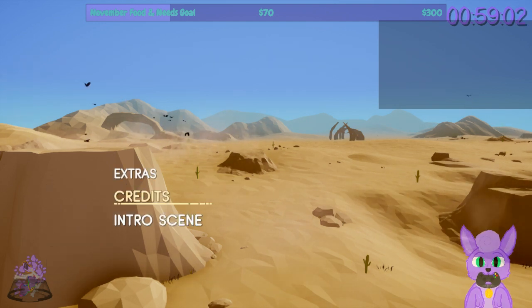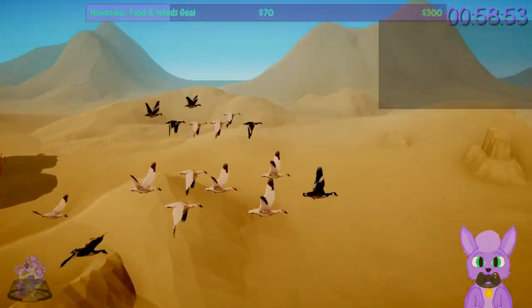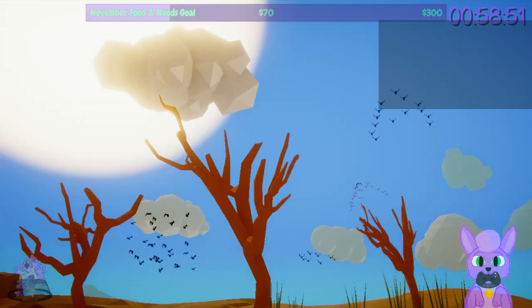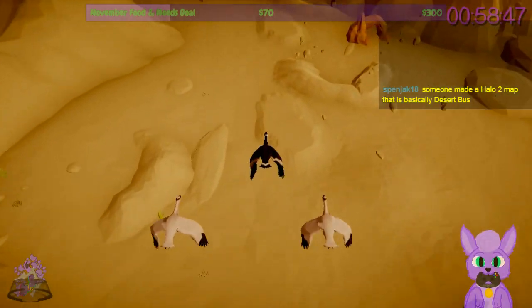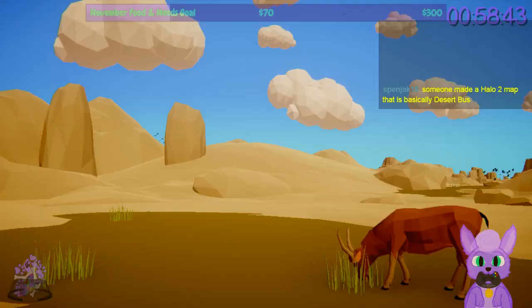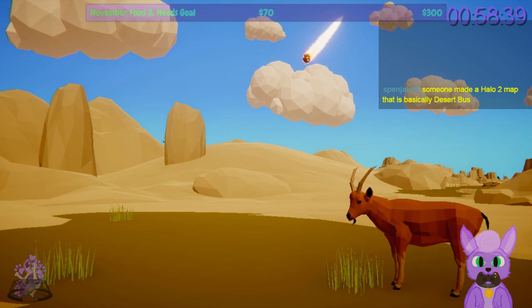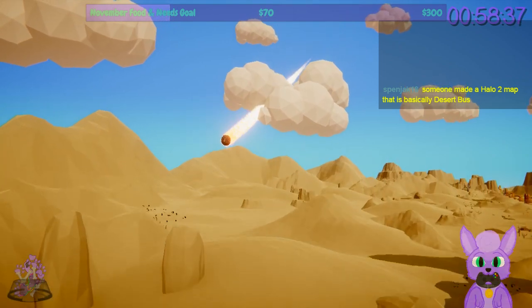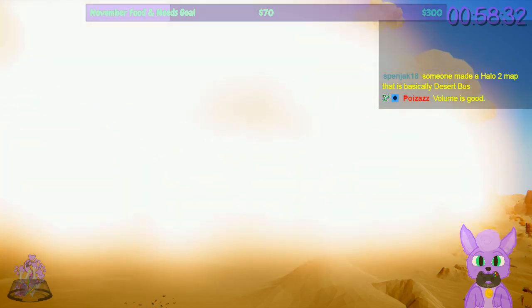So what's in the extras? Intro scene. Let's do the intro scene. What do we got? Look, it's birds. I was right. Hopefully the volume is good. Oh, night meteor. This game goes to that kind of simple polygonal style that I've seen before in games.